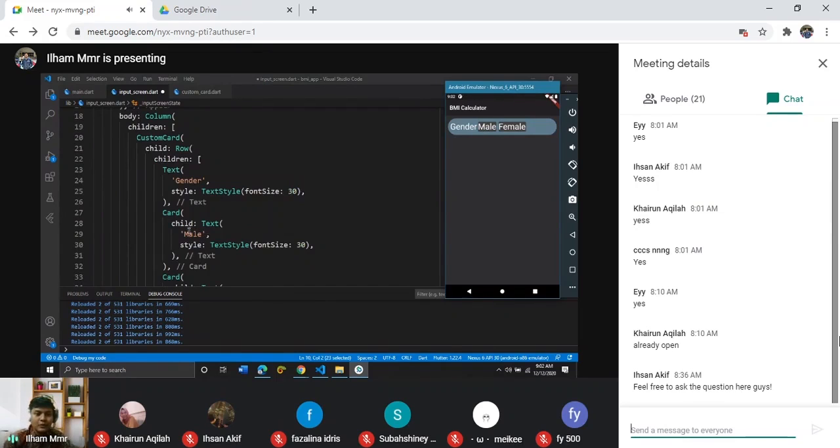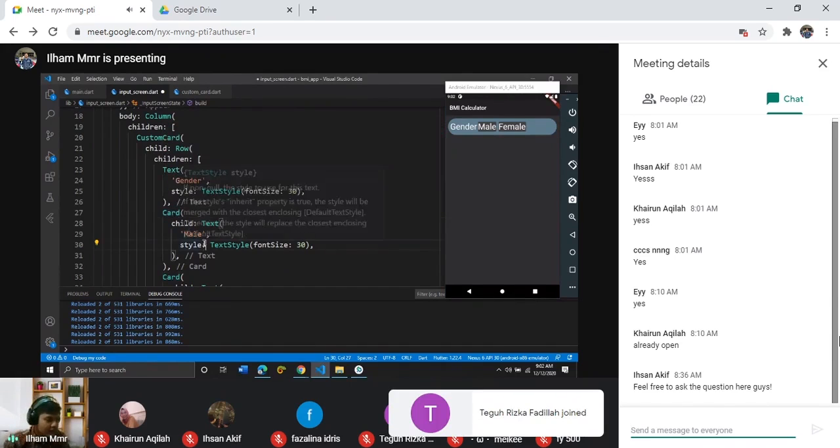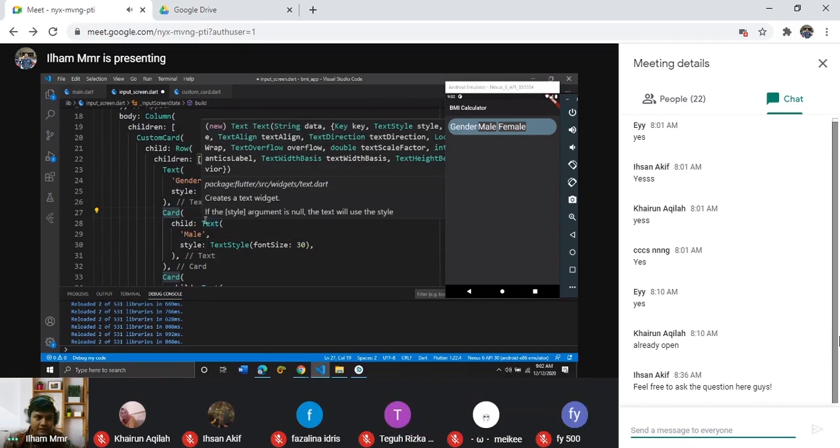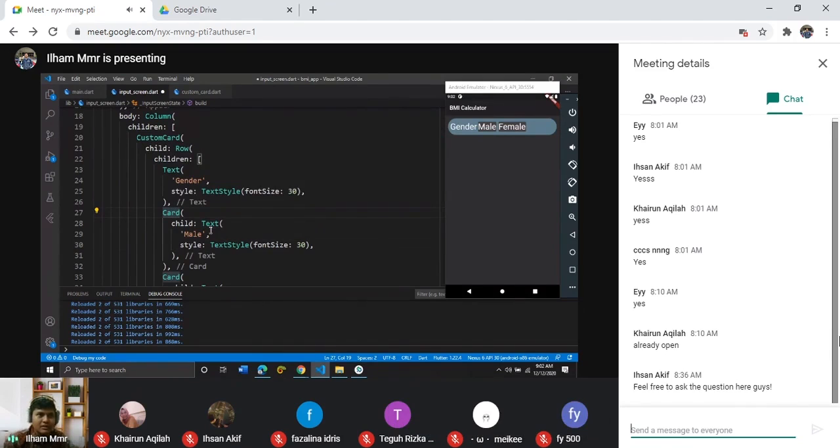To do that, you need to add another widget called InkWell. This InkWell is basically a widget that allows the wrapped widget to be touched.